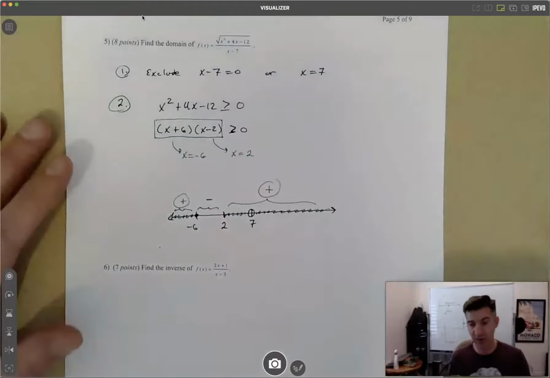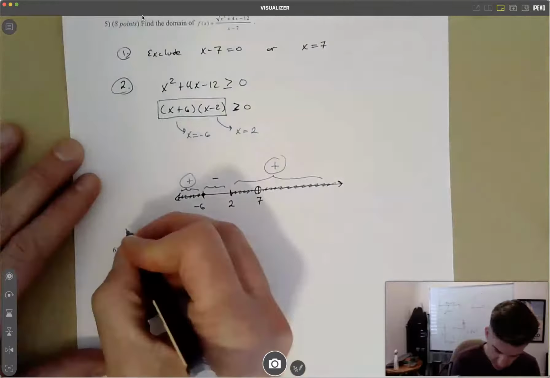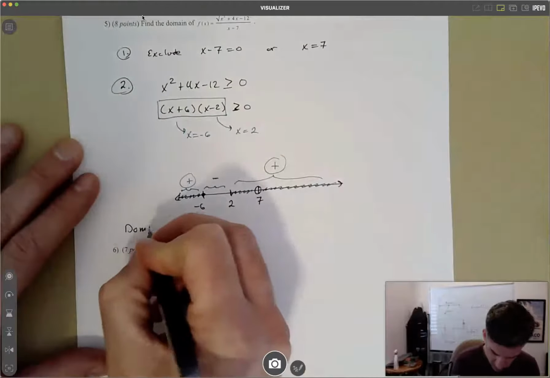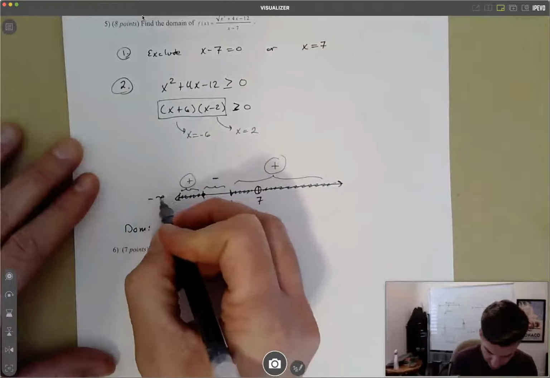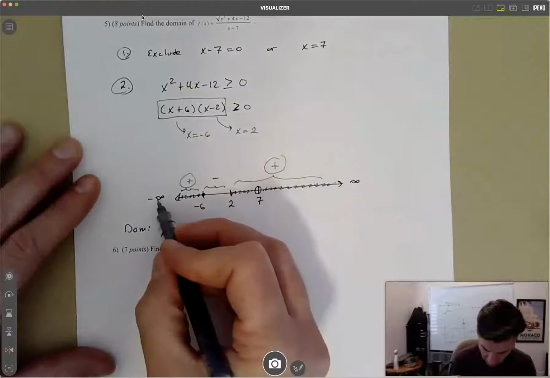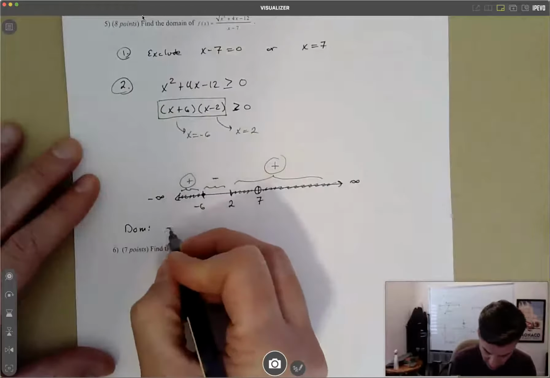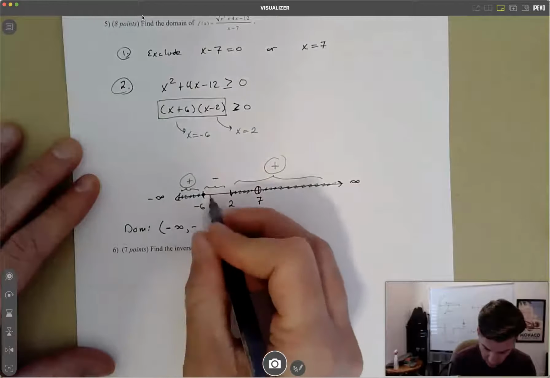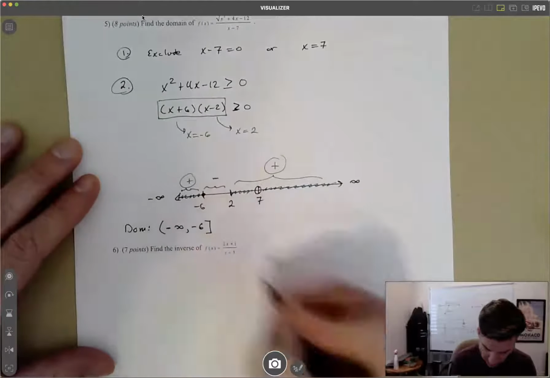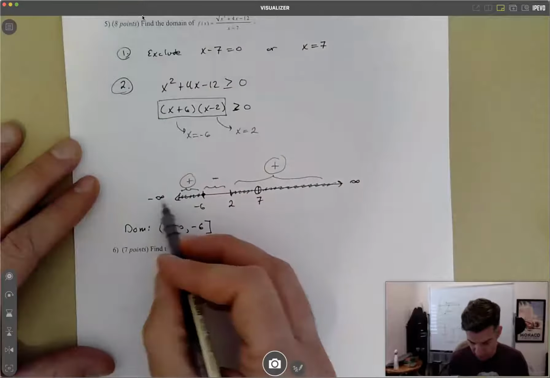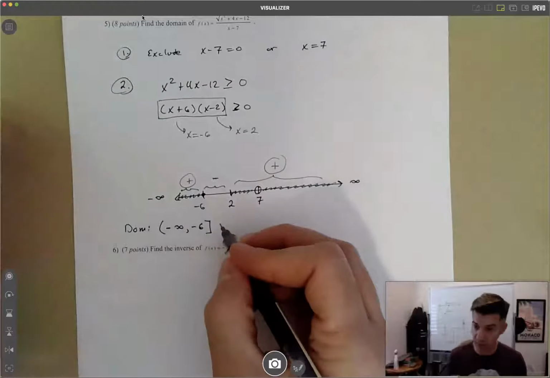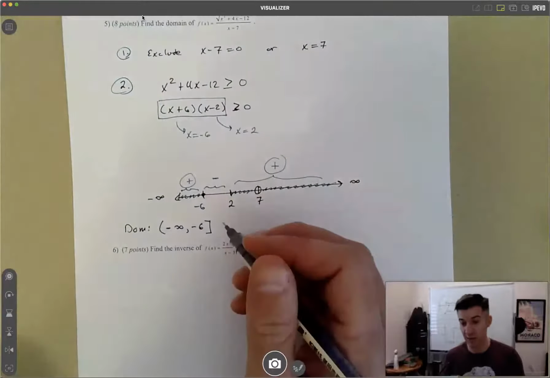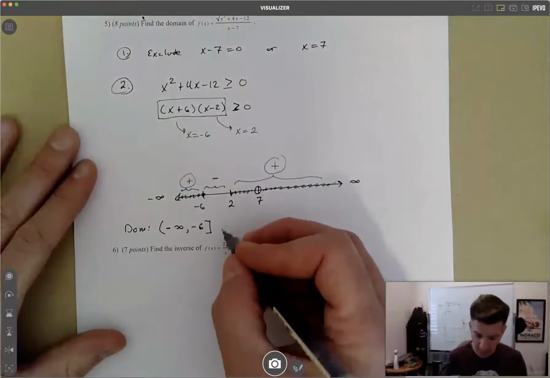You really want to write your answer here in interval notation. The domain is going to be, so I'm starting over here at -infinity, and I'm getting everything from -infinity to -6. Infinities always get parentheses. I want to include -6, so I'm using a bracket. So that's everything here. And we're always going from left to right, which is why it's also good to write the number line so we can see what from left to right looks like.